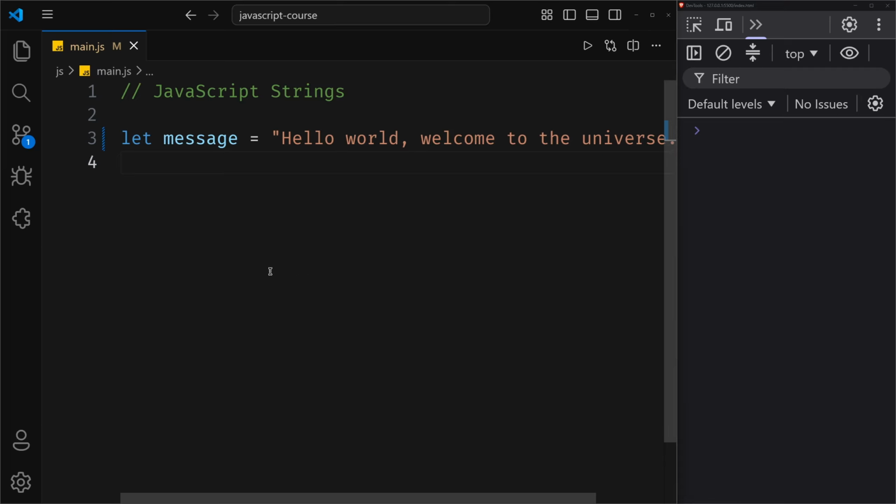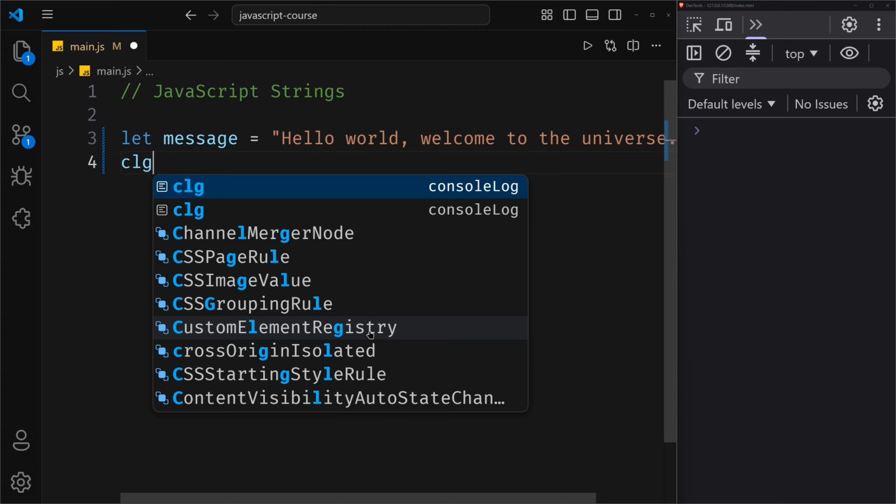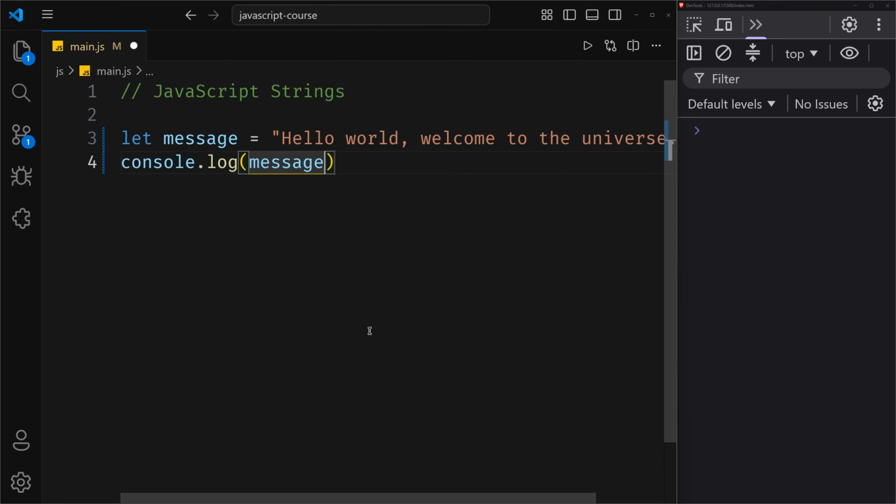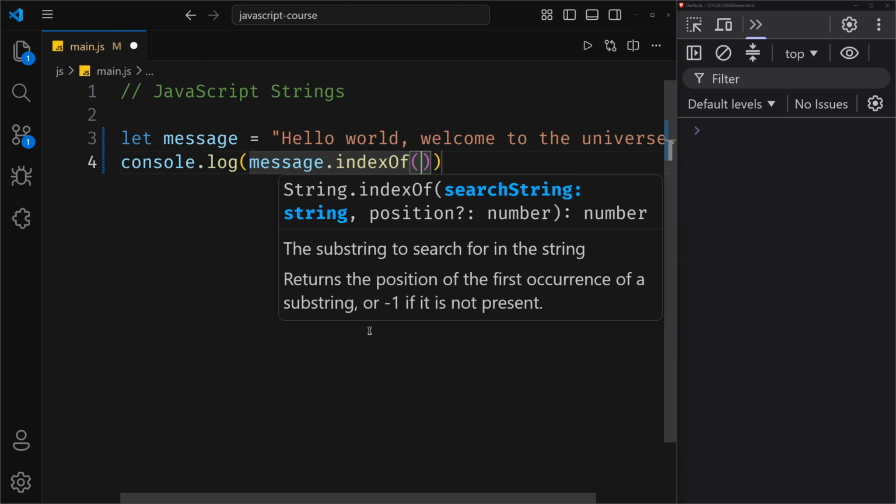Here, I want to know from which index the word world is starting. To see that, I can do console log message dot indexOf, and inside the parentheses, as you can see in VS Code, we have to add the search string.